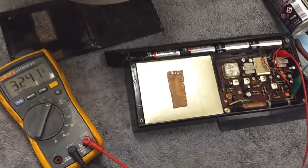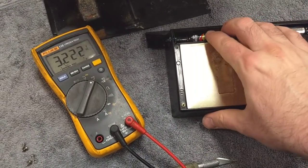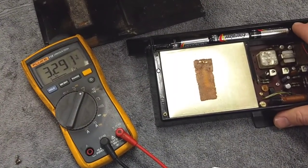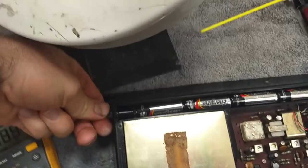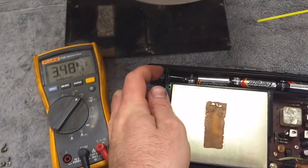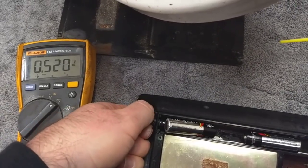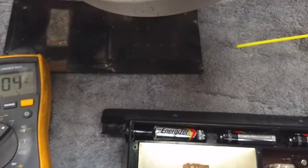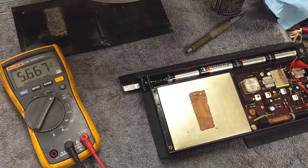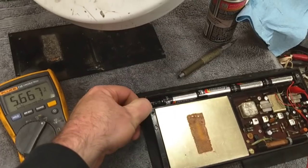It's definitely still got some poor conductivity. You can see we're only hanging around at like 3 volts. If I juggle the batteries, that changes. If I mess with that end cap there, it shoots up a little bit. That needs to be 6 volts, and then the batteries pop out. We need to work on this a little bit more. That's much better — it's stable now. We're at 5.667, and when I mess with the little connector thing back here, it's pretty stable.